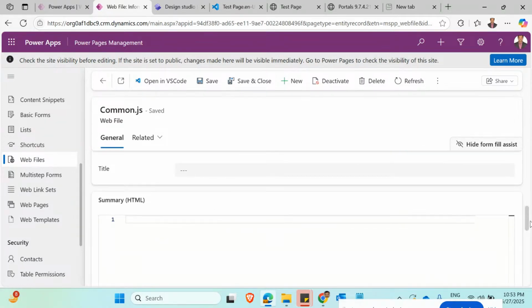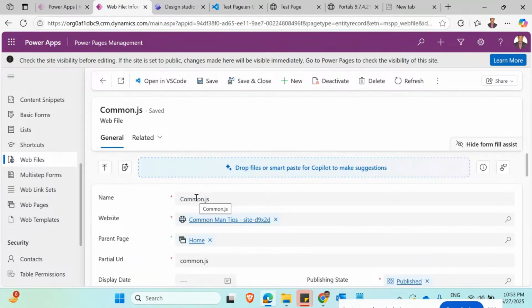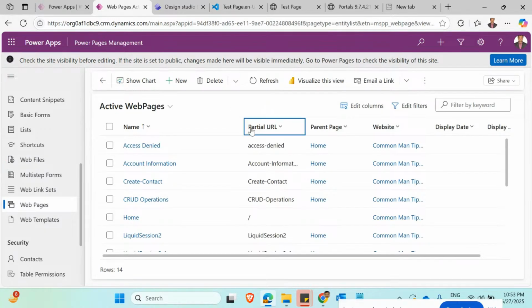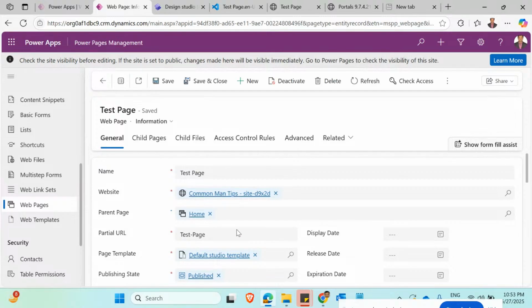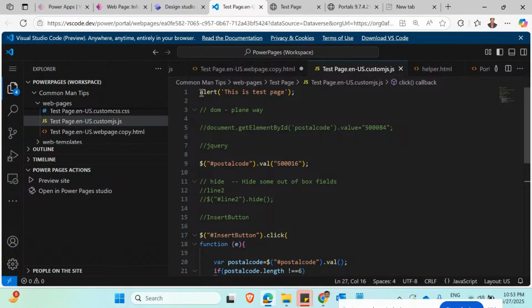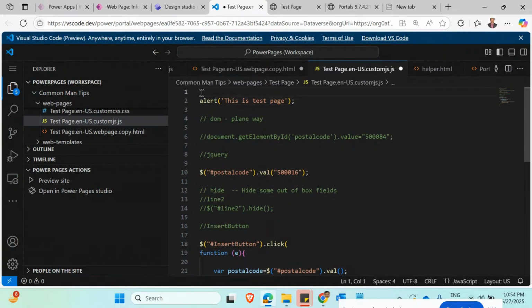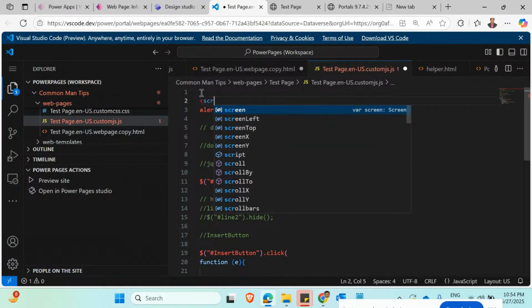So individually I can use this summary as a HTML page. Also this one, or same miscellaneous, these are all present, and this is not my master web file. Now as this particular web file is present, I can go directly into this particular web pages and use this particular file like this.